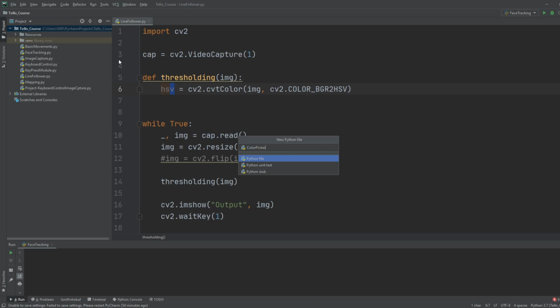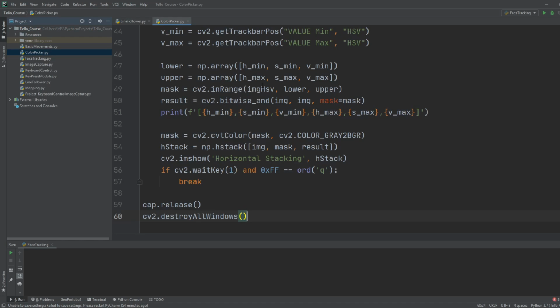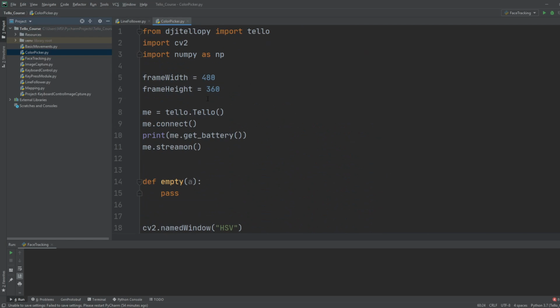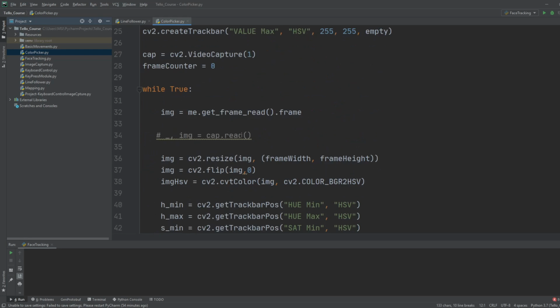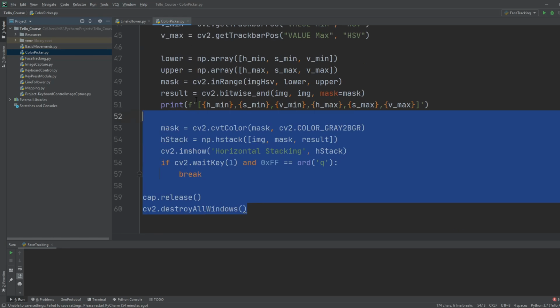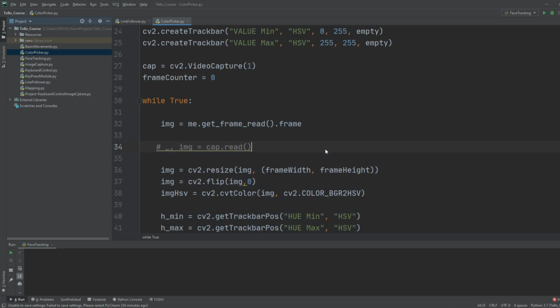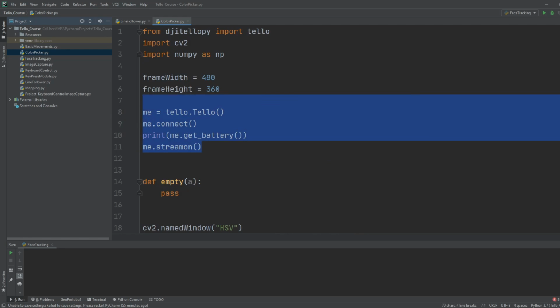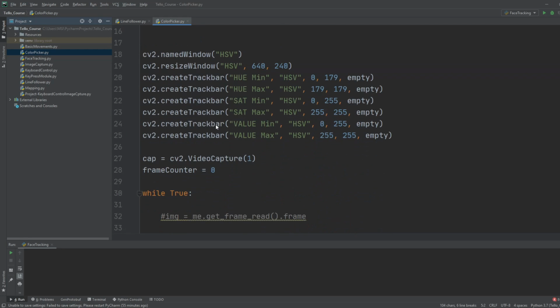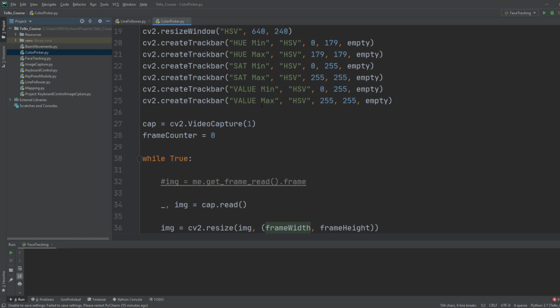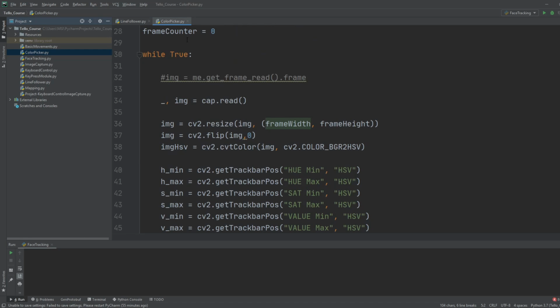Color picker. We will create a new file and paste it. So this is the code. Again, this will be available on my websites. What we can do is read it from our capture device, so we uncomment this and comment this. This color picker you can use with the drone as well. I have added the code for the drone, so when you want to tune the code for the drone, you will use this as well. Right now we are using it for the images. So let's run this.